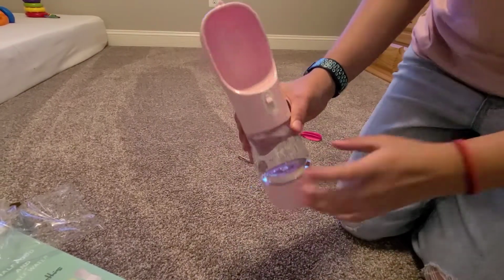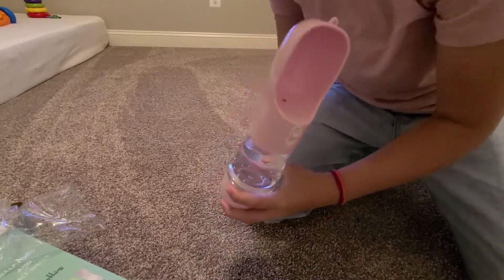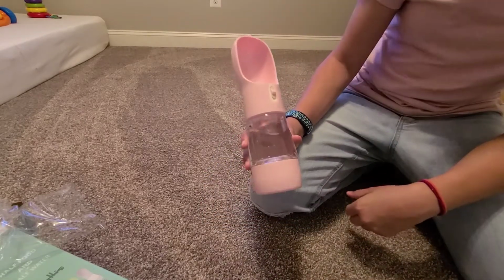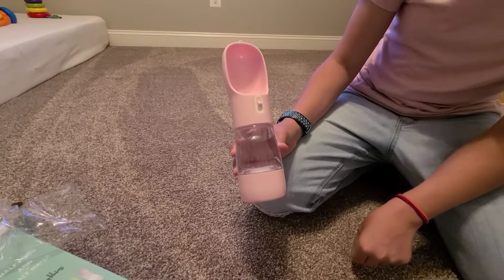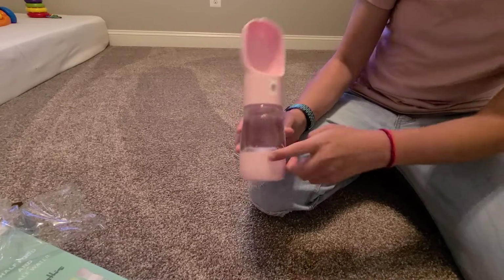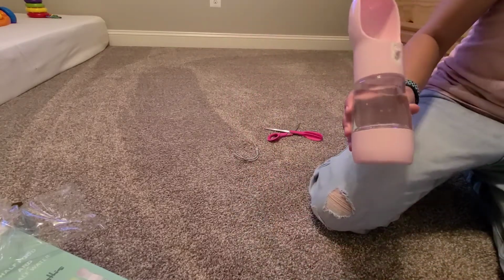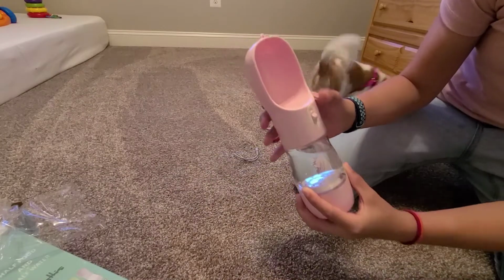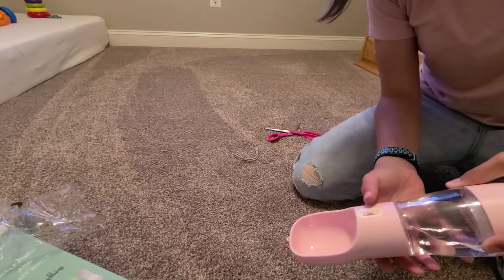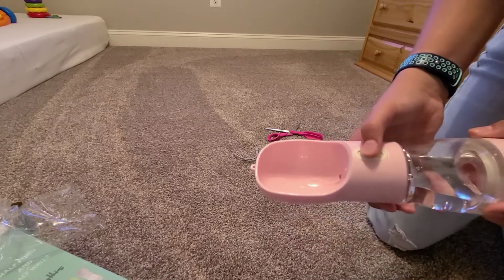All right guys, so I am back. I have filled it up with water. It holds 285 milliliters of water and, I'm pretty sure, 250, or is it just 200 milliliters of room for food? So I'm gonna take her bone away. I know, baby. I'm sorry. Let's drink. So you just push up or down, and you just go like, there we go. And then the water comes out, just like that.